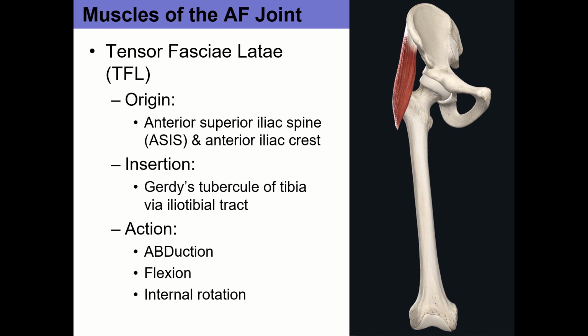And the iliotibial band or the iliotibial tract inserts on the lateral aspect of the tibia at an area called Gerdy's tubercle. And so we'll find Gerdy's tubercle tomorrow in the lab, but Gerdy's tubercle is basically, once you find the lateral condyle of the tibia, there's a really obvious flat kind of angled spot there on the lateral aspect of the tibia, just below the plateau, and that's Gerdy's tubercle. So in terms of actions of TFL, so it's a flexor of the hip, an abductor, and an internal rotator.